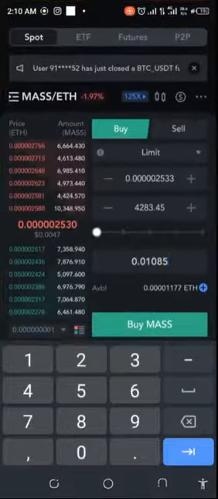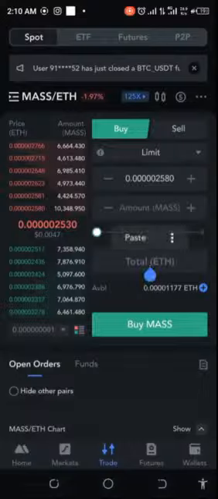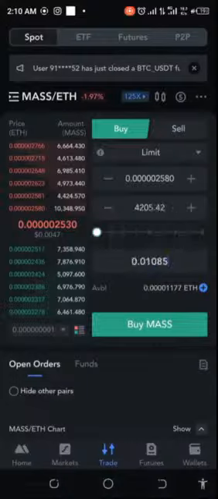We have 4283. Let's see what it is if we pick up the first thread, okay? No. We're supposed to paste that here. So with the first thread touched, let's just put the ETH here. 4205. That's really low. Anyway, let's go with the basic simulation first.